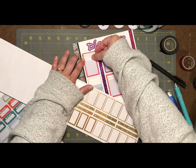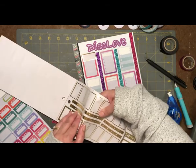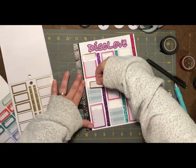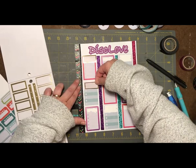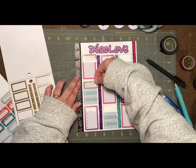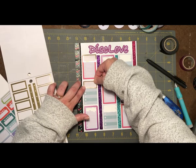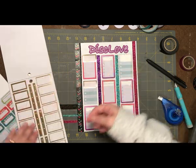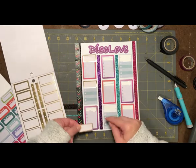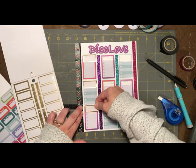The problem is I will not be able to peel this up well once I've got it down, because that white out will come up with the sticker, and the sticker will not be able to be placed back down. So I want to check each color. So I think on this turquoise one, because the original title was kind of different, I think it needs to be centered instead of offset the way I did it with that one. So again, I'm laying these down nice and loosely so that if I change my mind, I don't ruin the entire sticker. Well, that one has that rounded edge, but I think I'm gonna lose the rounded edge. And I'm gonna do that.